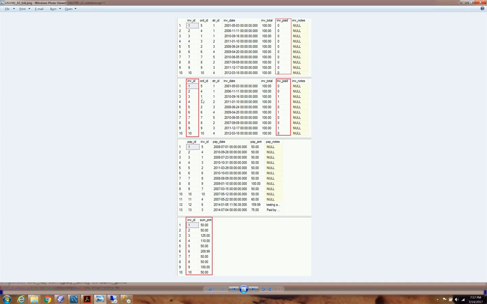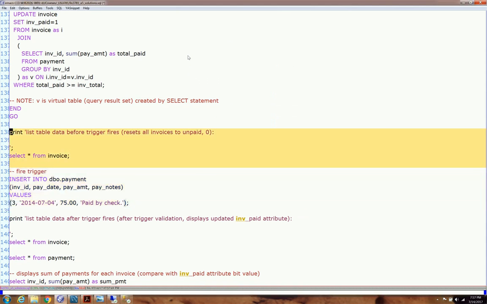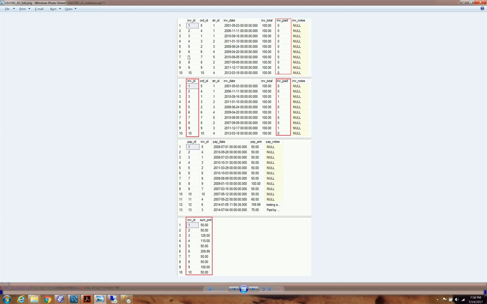and what I'm doing here then is making that same comparison. So you can see here in the first one, invoice ID 1 through 10. Here's 1 through 10. Notice that when the trigger's fired and the payments are made, and this update statement is working, then it's comparing the values.